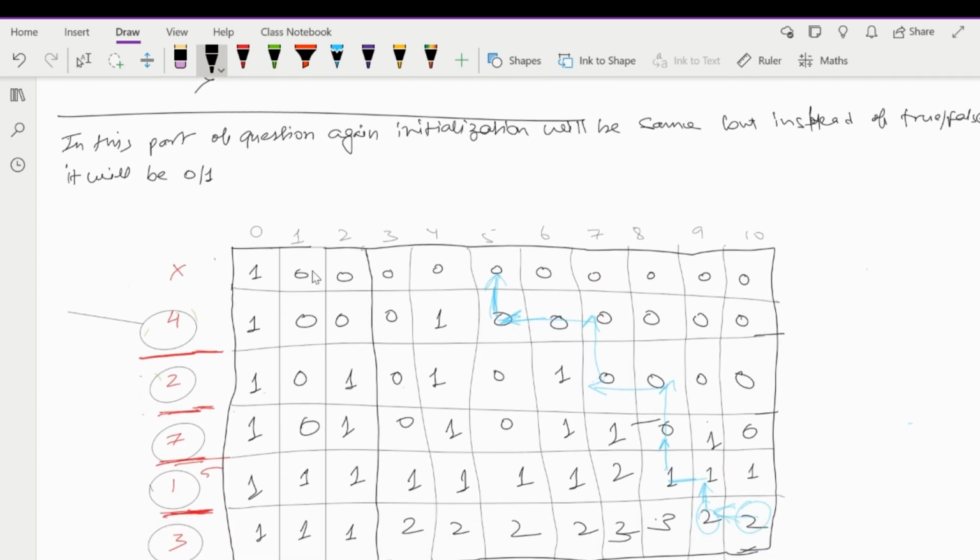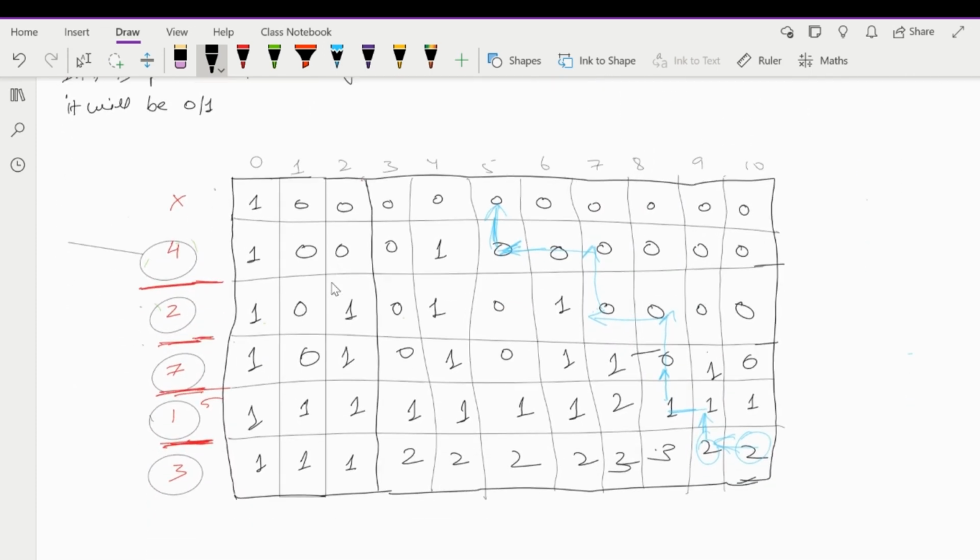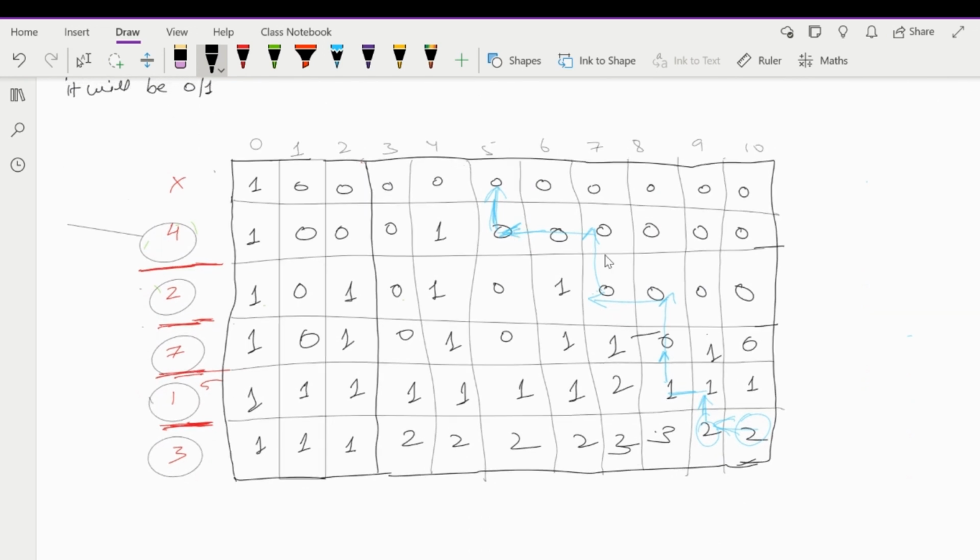If you see the previous example again, just ignore this path, I have drawn it randomly. If you see for 4, there is only one subset possible with sum 4, and that is 4 itself. For 6, there is also only one subset possible.